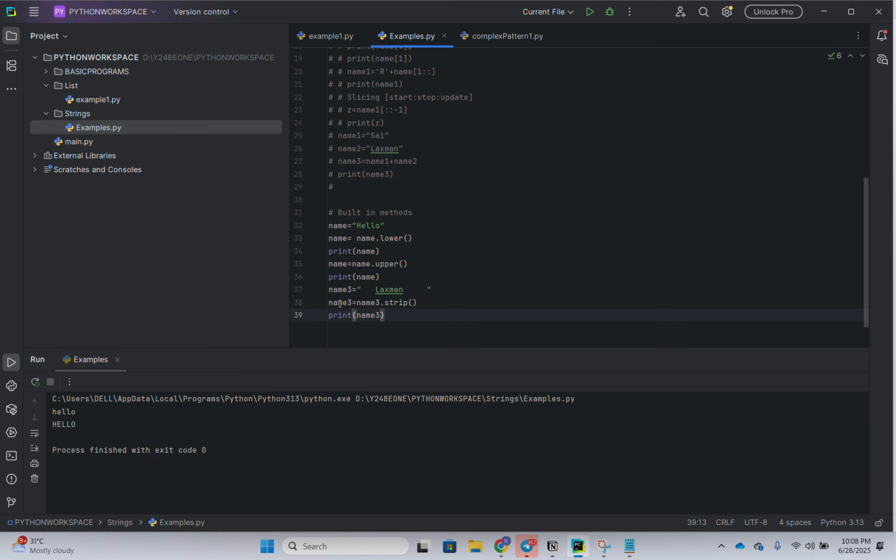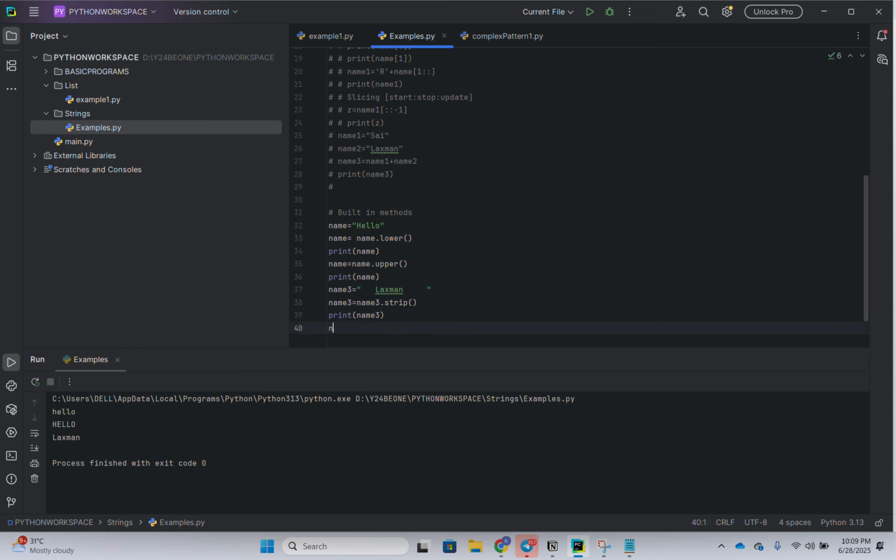So this has some spaces. The spaces are removed by the strip method, and I'm going to get only the string. So by strip method we can remove the spaces.